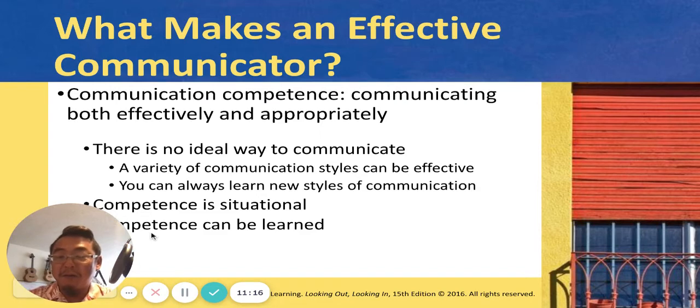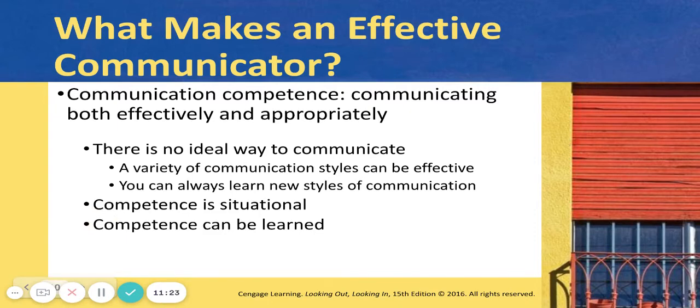Okay, so we're kind of learning about it. We know the principles, the process. I'm gonna take my picture off here so you can see a little better. Communication competence. This is something like what makes you good at communicating? What is good communication, right? So it's communicating both effectively and appropriately, according to this book. I agree, right? Number one, there's no ideal way to communicate, right?